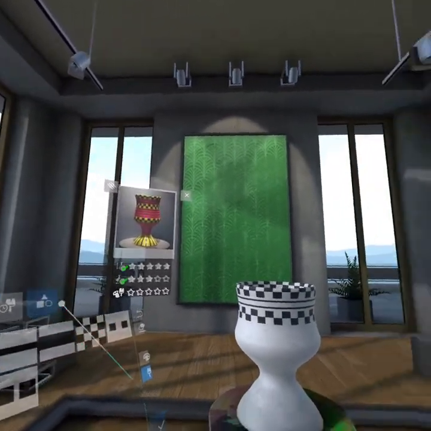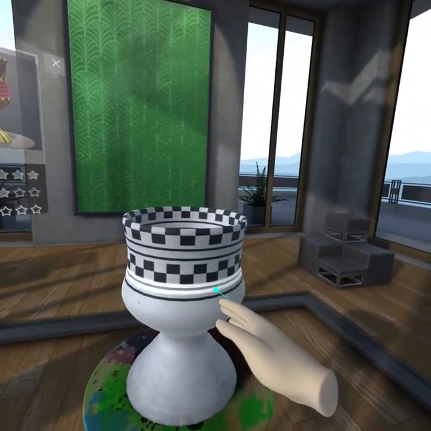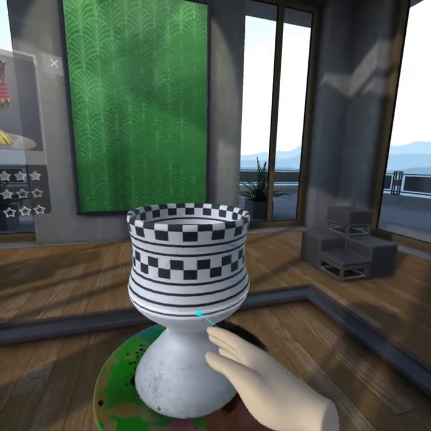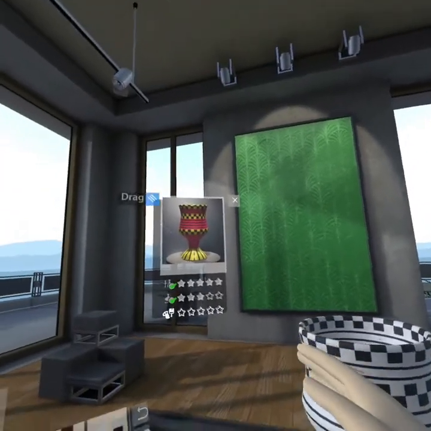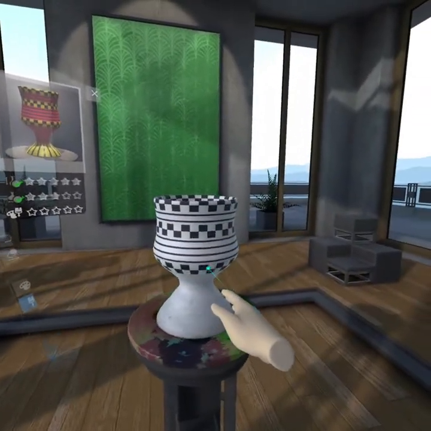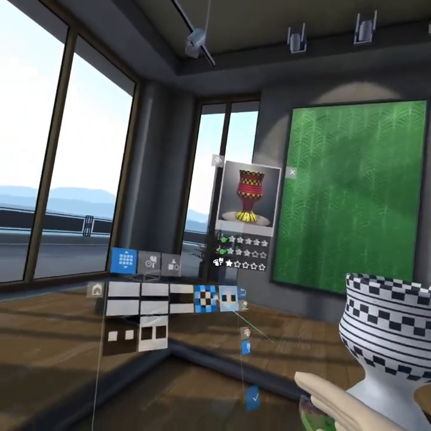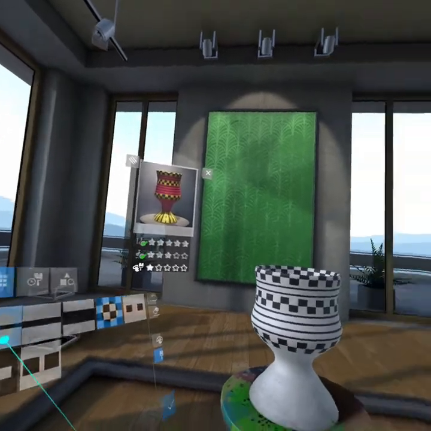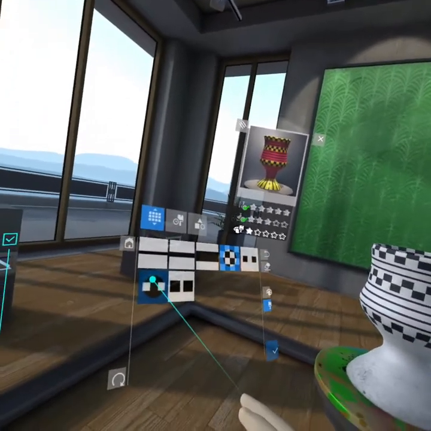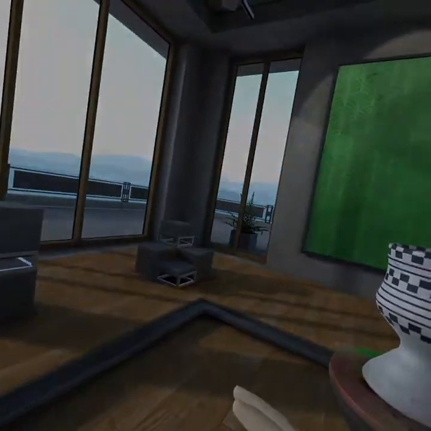So now we need 1, 2, 3, 4 lines. Let's go closer, it'll help. 1, 2, 3, 4 lines. And we need another row of these things here. So let's go closer. Makes it much easier. And then, uh-oh, we need diagonal lines. Do I have money to buy diagonal lines? I did not buy diagonal lines. Oh, no. We have to go back to the shop.